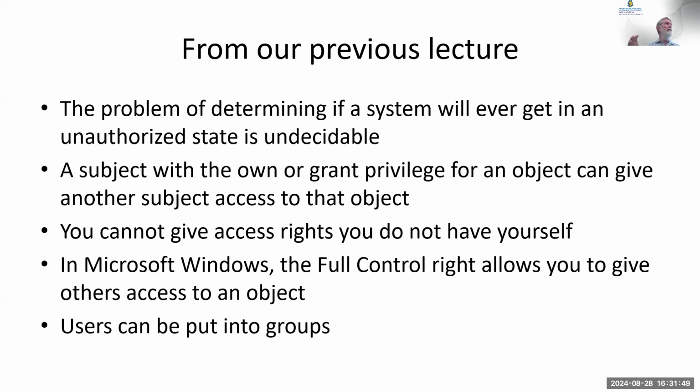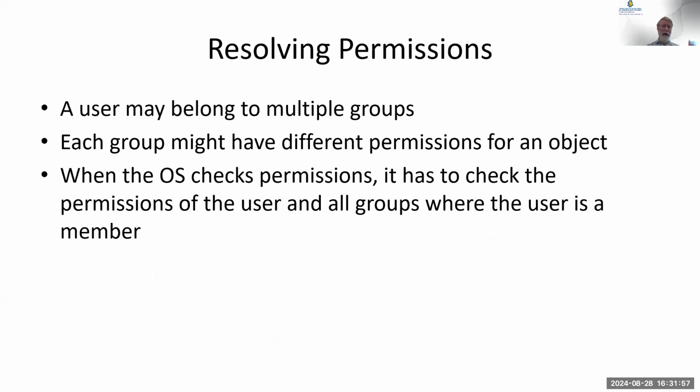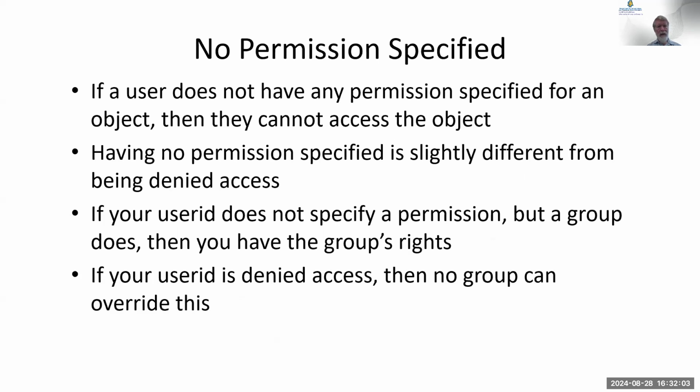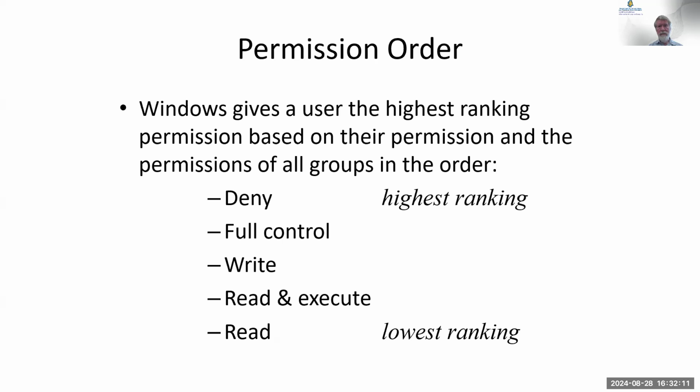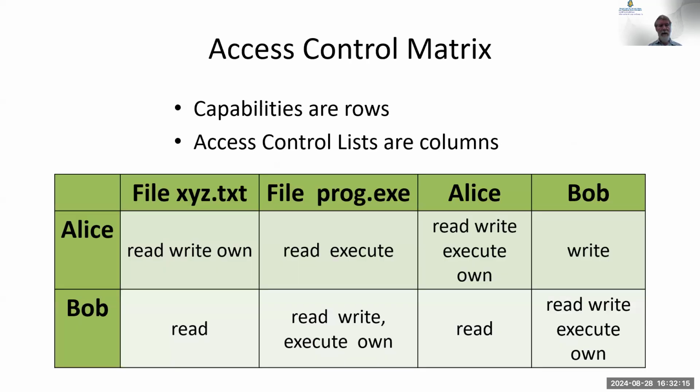And of course, if there are users in a group and somebody might be in multiple groups, you have to combine the privileges to figure out what access they're going to have. Yes, you can combine multiple groups. If we don't give any permission, then by default, usually, if you have no access, then you'll have no access. I think I just mentioned the permission order, so I was way ahead of myself.